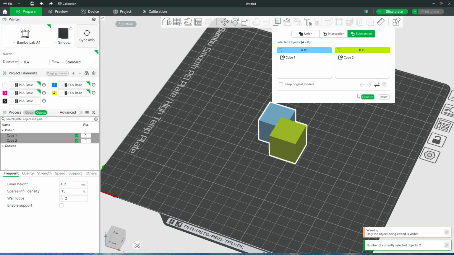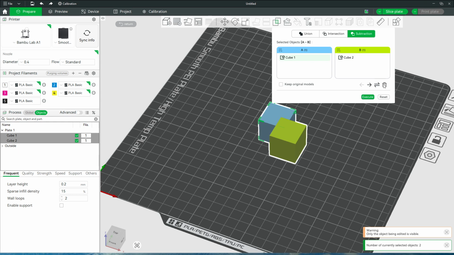What if I wanted to remove, instead of cube 2 from cube 1, I wanted to remove cube 1 from cube 2? There's this little swap down here. And just do that. Or, like I said before, if you had multiple objects in here, you can also do that, but that won't work because you can't delete one from the other that's also scheduled to be subtracted. So what we can do, you just have only one checked, then hit the arrow, and it'll move it back over.